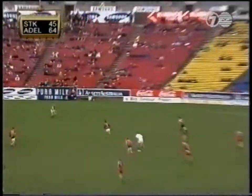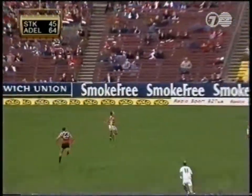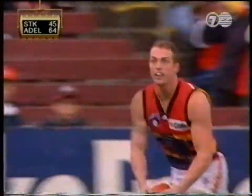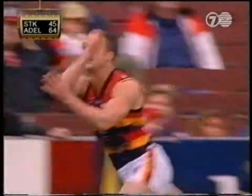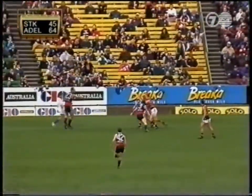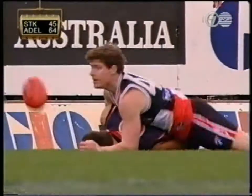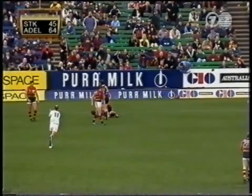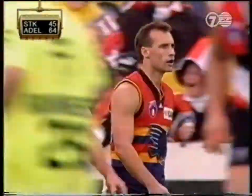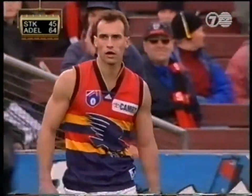Ben Hart's done his role on Stewie Lowe. Admittedly, Stewie Lowe's taken some good marks, but Hart's also been a rebounding defender. And Burke's got on the ball, boys. So Costa, as Neil Curley said, just one of the few touches for Kim today, but he's backing up with a couple of back-to-backs here. Works with Edwards. It's a fine line out there for the Crows. They're trying to find their way through. They can't. They only find the boundary line, and it's a throw-in. James Gowan was the player for the Saints to wrap it all up with a good, strong tackle.